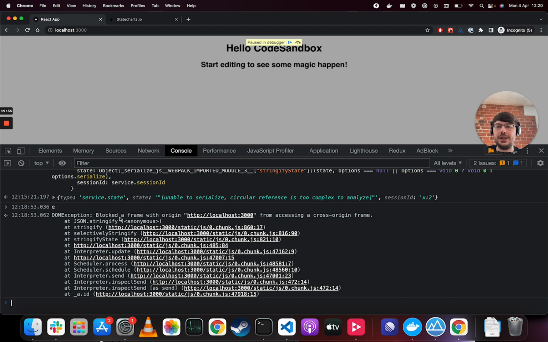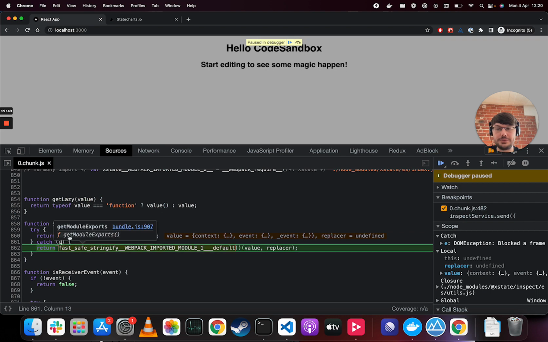We receive a DOM exception because we tried to access a window object somehow, and it froze on that. But in the code itself, we have a fallback logic, and the native JSON stringify has just thrown. So we have a fallback logic in place, and the problem still happens in it, because we have seen this weird string about the input object being too complex and stuff like that.